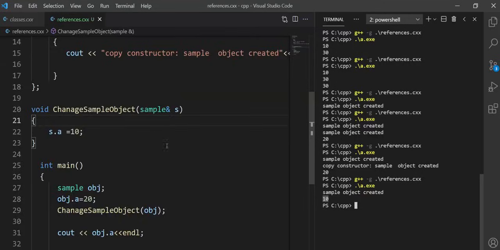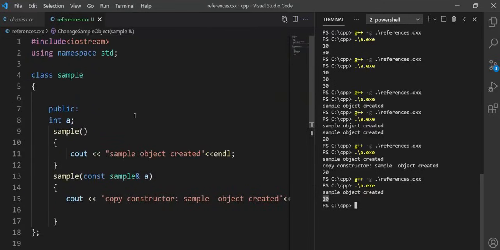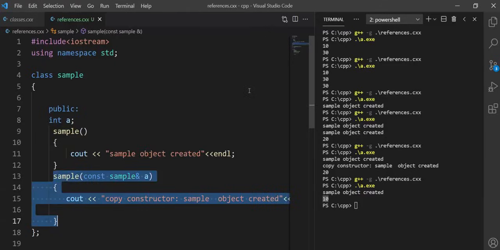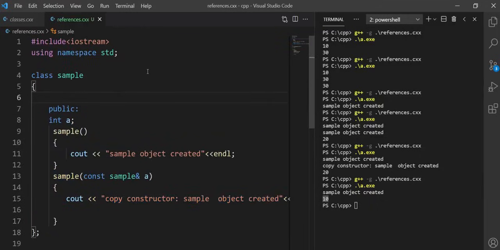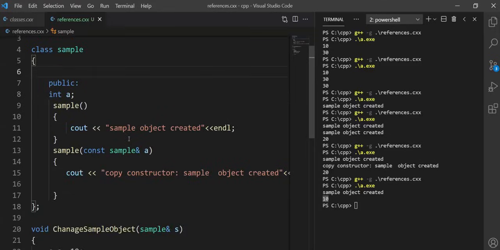And assume if your object is heavy, in that case you're creating a new temporary object which is costly. In this case we have a simple class, so it doesn't make any difference. Assume we have some huge member variables, huge data inside this Sample, then a new object gets created.